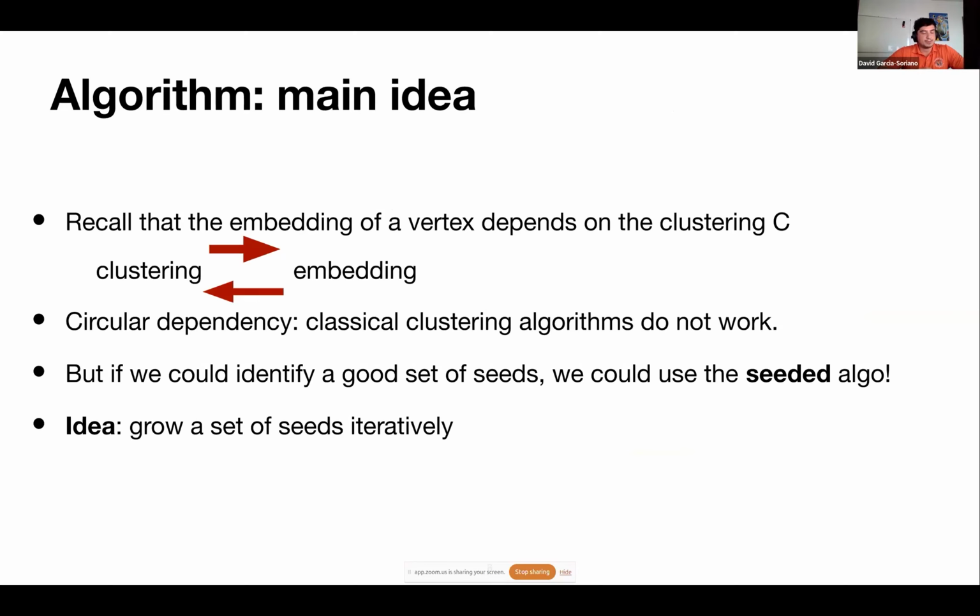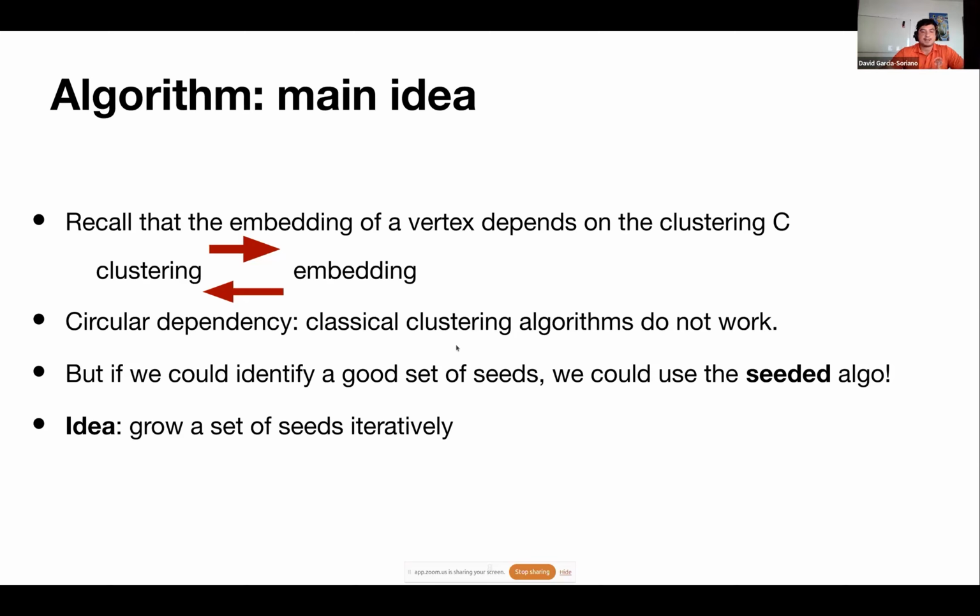So what is the problem here? The main problem is a kind of circularity in this definition, because these embeddings are just degree counts. They depend on the partition chosen, right? So we cannot just say, okay, I know the degree of every vertex and I can just cluster according to the degree, because once you change the cluster of a vertex, you change the embedding vectors as well. So you need some kind of consistency property that allows us to find the right clustering.